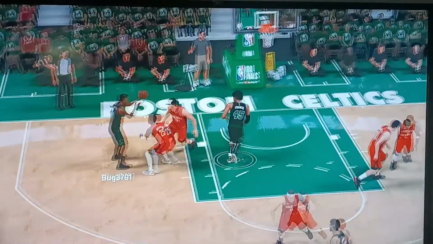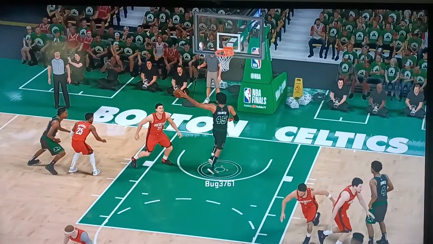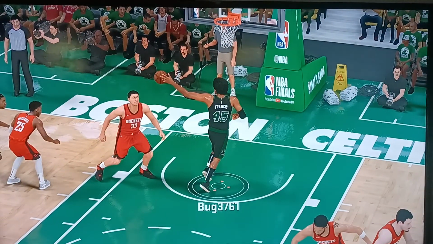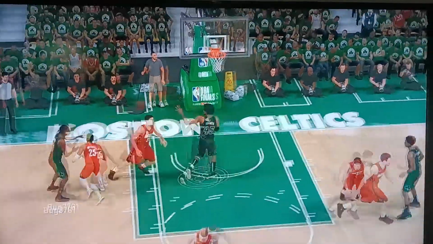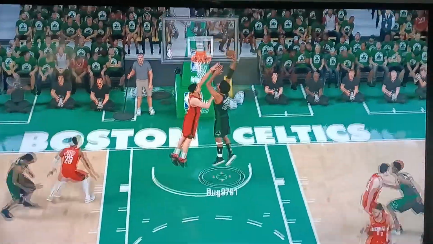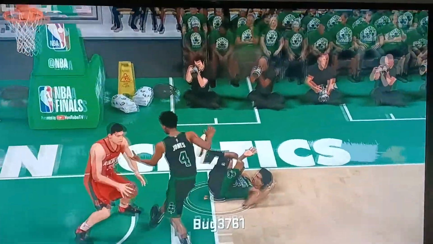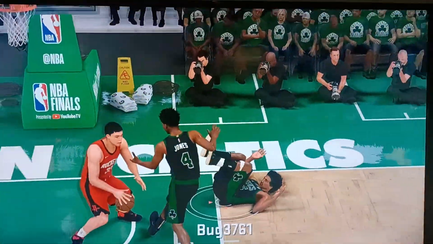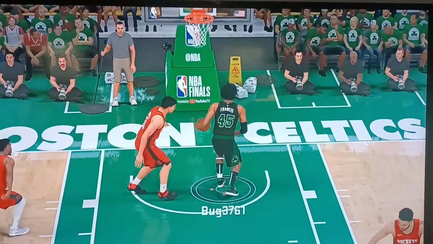Now right here, I'm on offense. I want to show this just to compare the two different defensive plays in the paint, and how on one defensive play there was a foul call, but on the other one there was no foul call, right? And this one is clearly a bit more flagrant. Now watch it. All right, that's a bit more extreme than what I'm about to show you on the other end of the court, right? That's like prison ball.